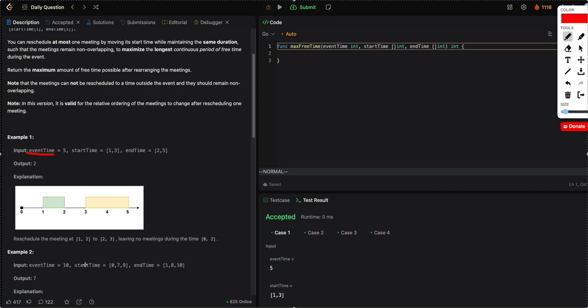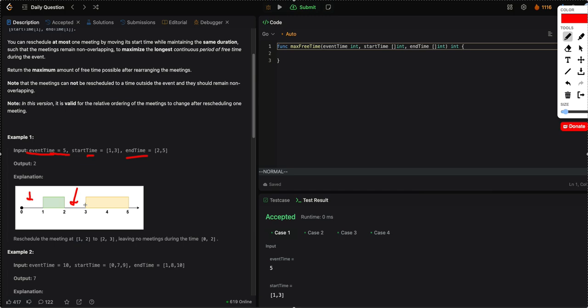Okay, and now the way we can do it is, we receive event time, start time, and end time. So those are our meetings, those blocks. What we can do is calculate the gaps, keep track of those gaps, including gaps at the beginning and at the end, and gaps in between blocks.